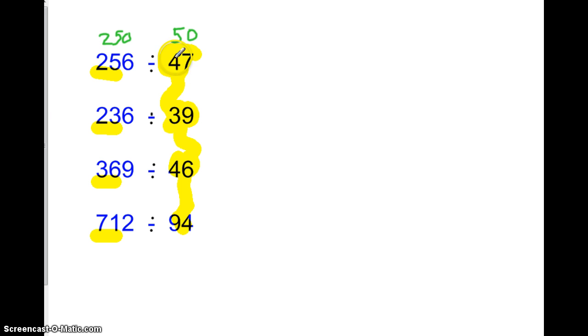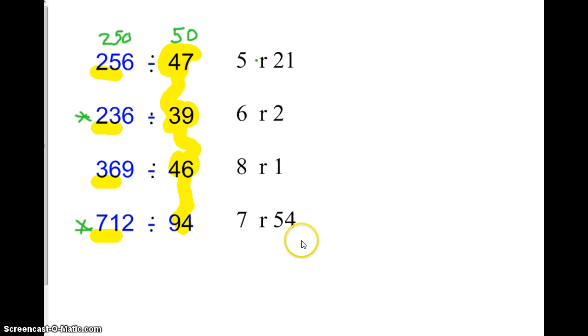So what you're going to do is estimate everything, and then you're going to do the work for number 2 and number 4. So you're actually going to go ahead and do the long division, and then we'll come back and talk about it. Okay, so hit pause and go ahead and do just these two, 2 and 4. Okay, so now you should have finished those couple of problems, and here are the correct answers.